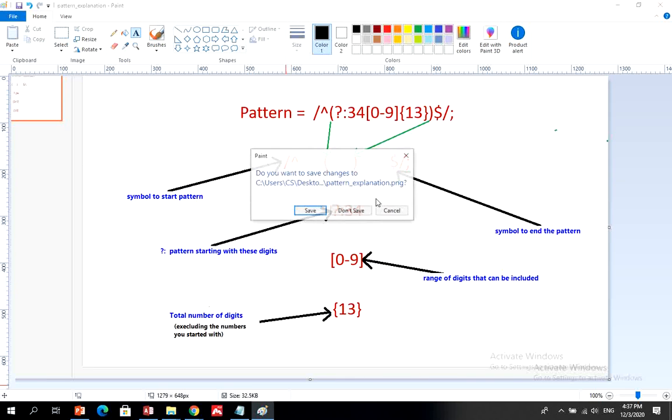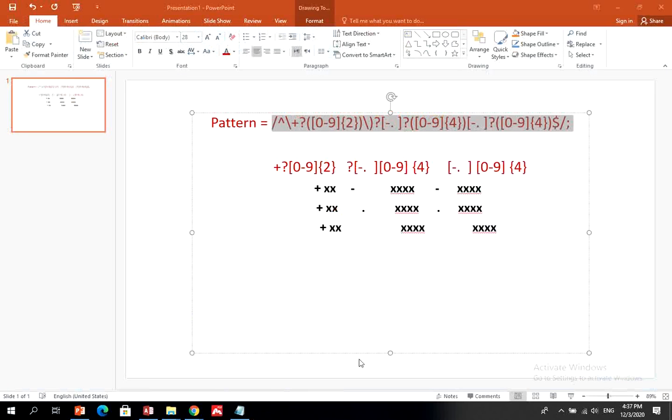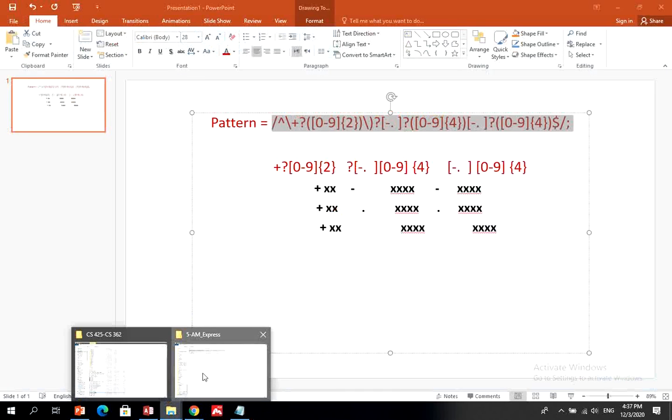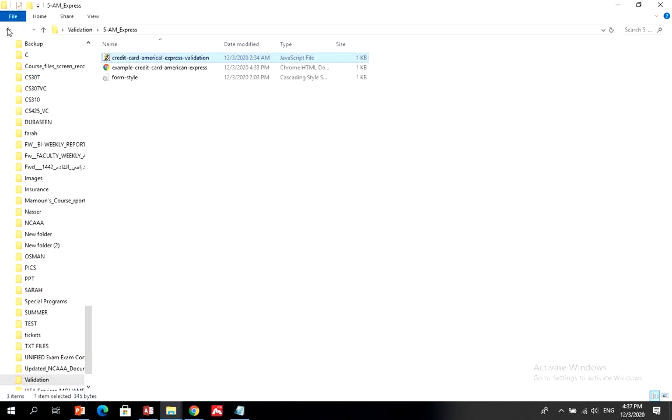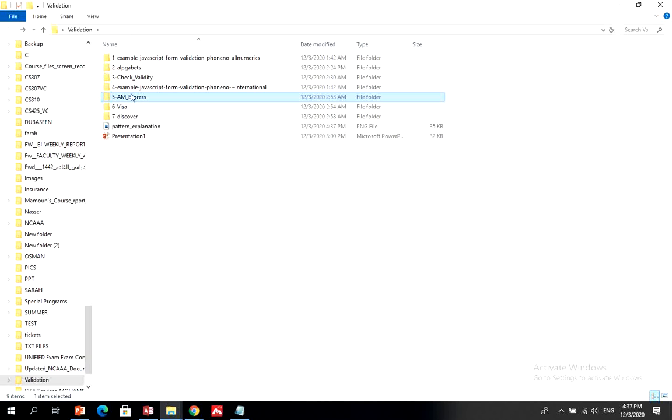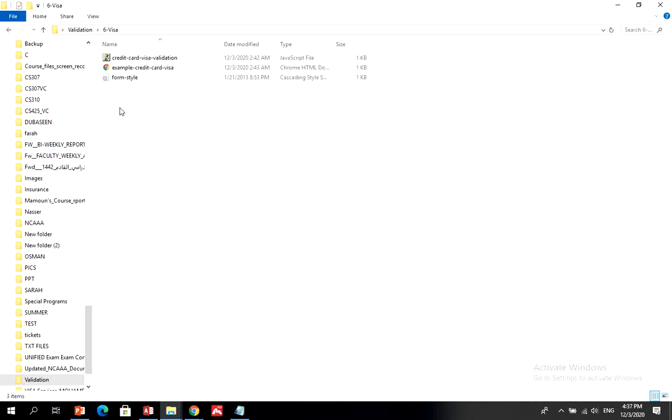If I give you another example, that will be really helpful. I thought of giving you another credit card example, which is the Visa card.